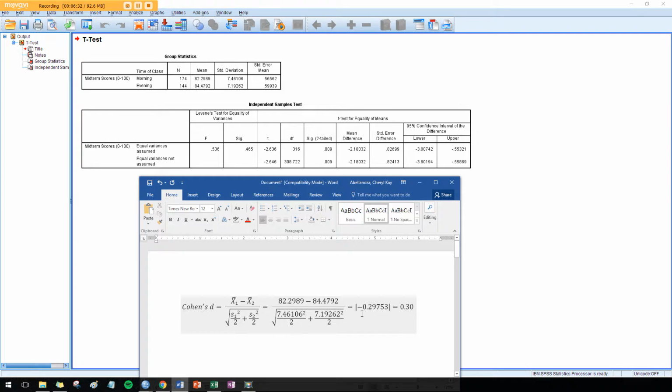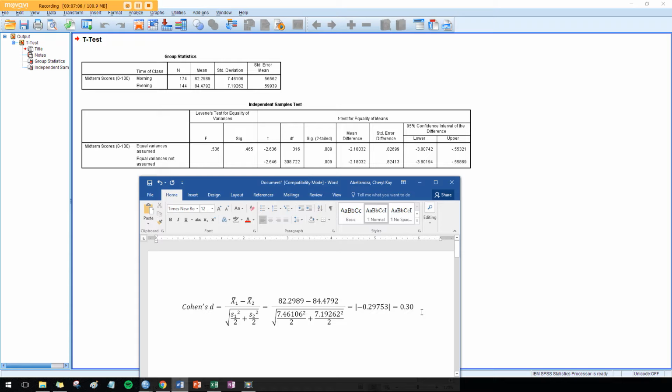So remember that when you're calculating effect size, you might get a negative number here, especially because the way that we did the numerator was putting the bigger number second, so we would get a negative number here. That's okay. Just make sure that you take the absolute value. That's what these two bars on either end of the number are for. So you round up and you take the absolute value. That means that you have a Cohen's d of about 0.3 when all is said and done.